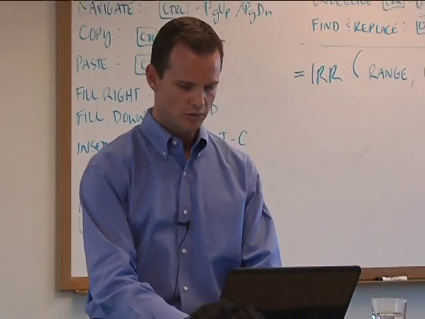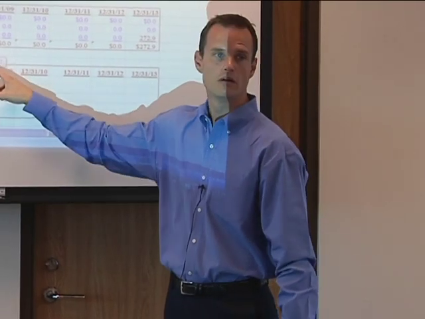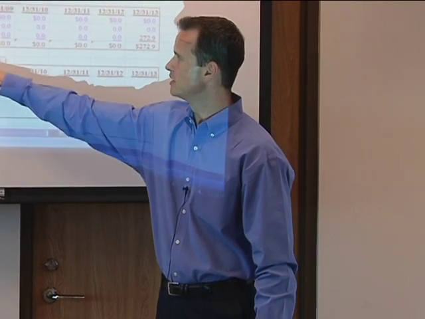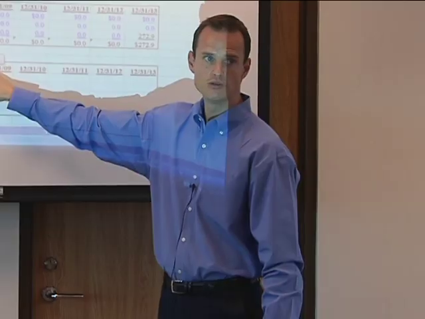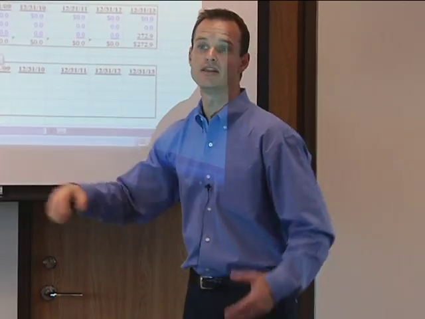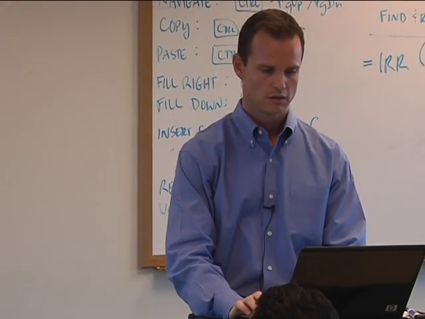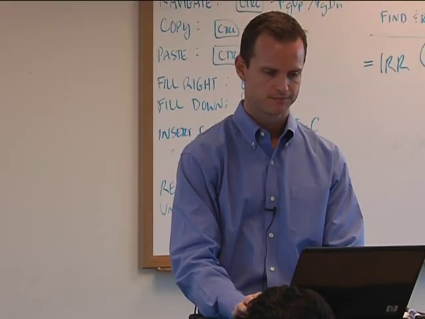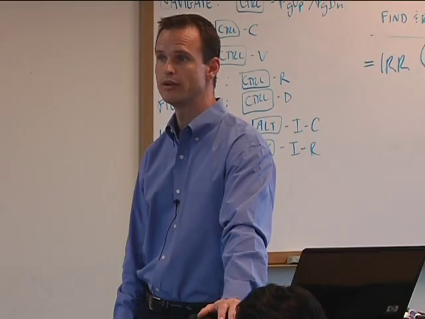And actually, when you start typing IRR, you hit enter or you hit your left parenthesis, it will specify what data it needs. Okay, so I typed in equals IRR, left parenthesis. Now it says values in bold, basically telling me the next thing I need to input should be the values, my cash flows. I select those, comma 1, my guess. When you hit enter, you should get an IRR of 21.3%.